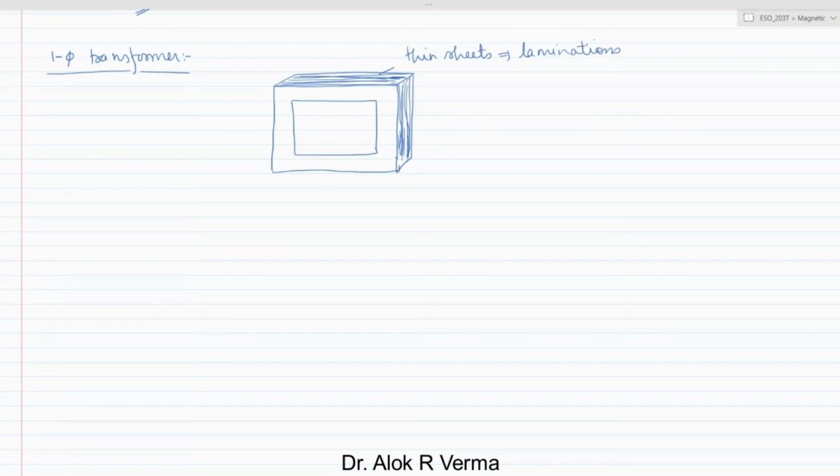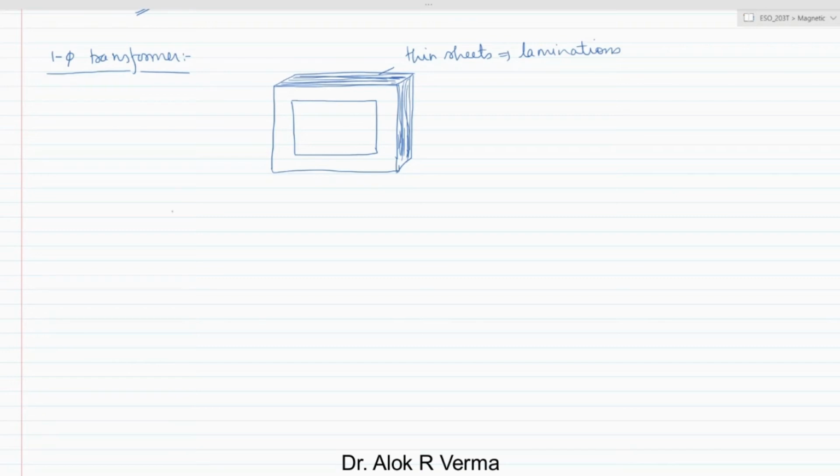This is to avoid eddy current losses. If there is a large area which can conduct, the circulating current will cause losses and heating of the core. So that core will get heated up. To avoid that, we use thin laminations to reduce the eddy current losses. And the material we use is silicon steel or other metals to avoid hysteresis losses, that is the magnetic property of the material.